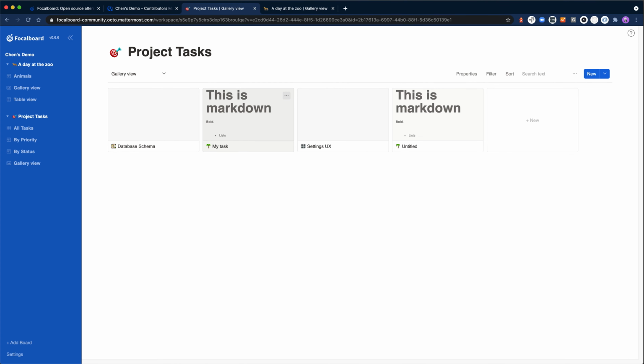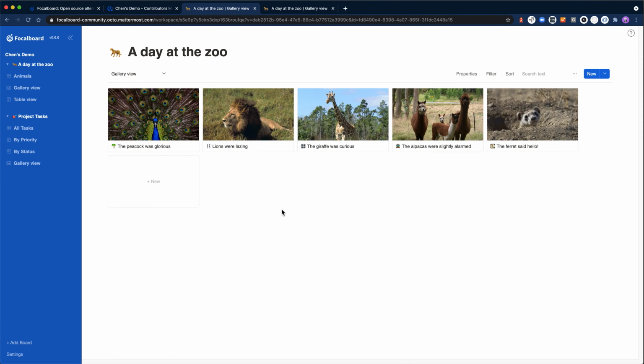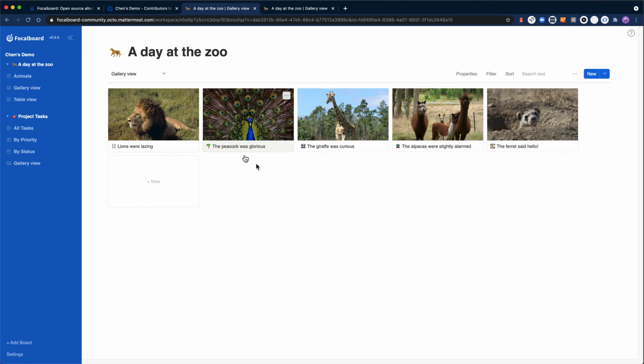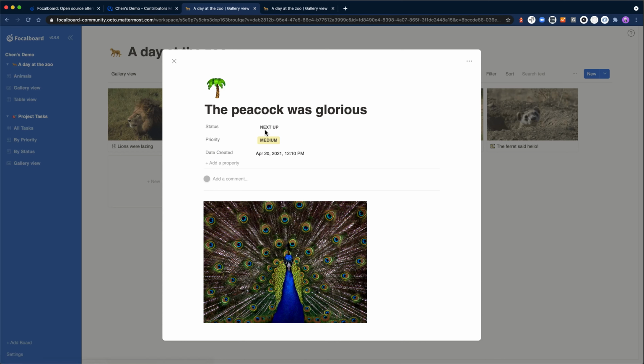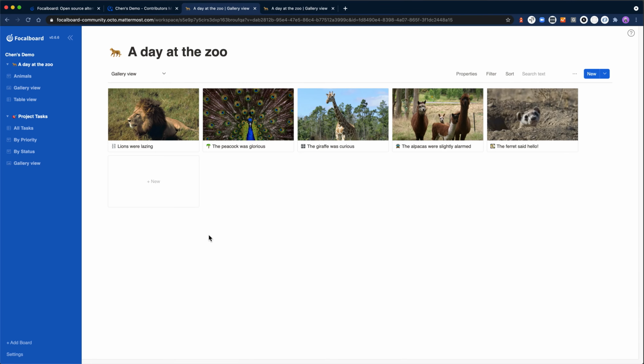And the gallery view normally shows the image, if there is one, of that card as the thumbnail. If there isn't an image, it shows the contents of the card, the markdown content in this case, as a preview in a large tile on the board view. So I've actually set this up over here separately. So this is a board with cards that already have images, and I can drag the tiles around to rearrange them. I can open a card and edit the image here, or add a new image and move them around to change the image, and so on. So that's gallery view. And that's a quick tour of the basic features in Focalboard.